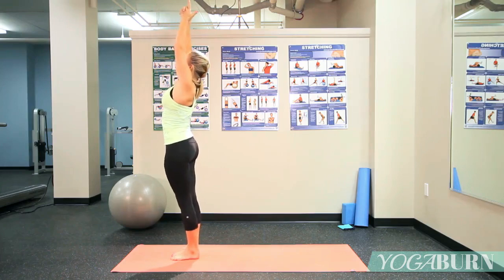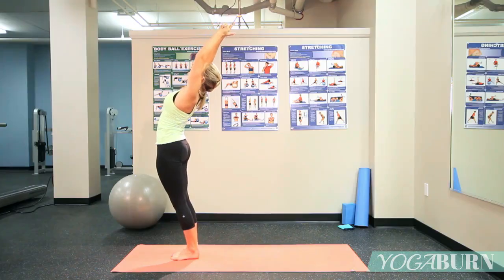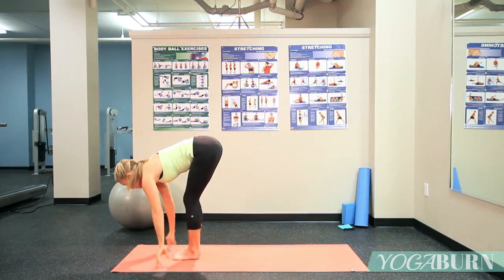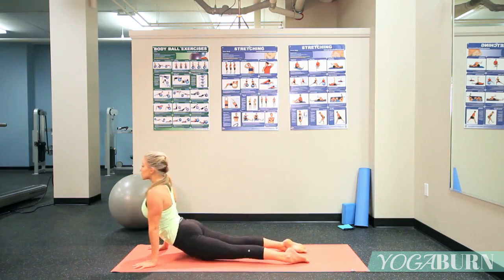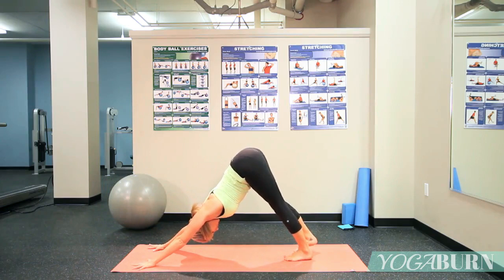Come to center and try a back bend with the arms in the same position. Push the hips forward and lift the chest open to the sky. Nice. Fold deeply forward over the legs. Inhale to a flat back, step or hop back to plank. Upward facing dog, and press back into downward facing dog.